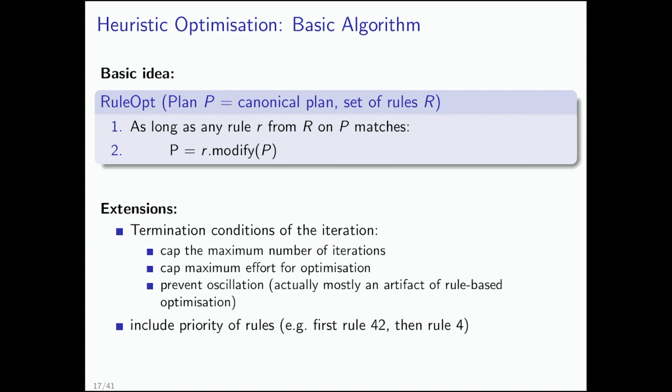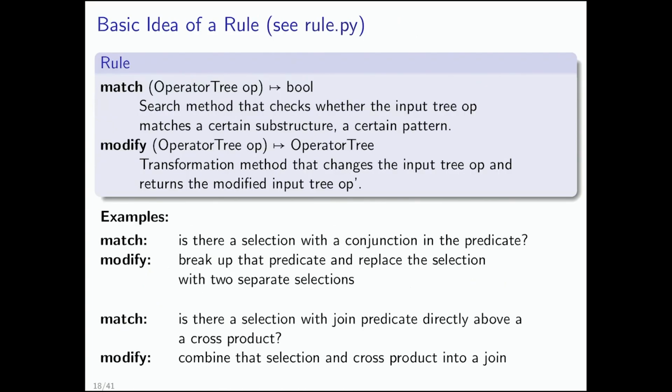Here again was the example. That's a super complex algorithm consisting of 2 lines of code. Yeah? So you have a canonical plan that is a one-to-one translation from your SQL statement. You have a set of rules, and then you try to apply those rules one by one to modify the plan. Of course, you may only modify the plan in a way that the result of the plan does not change. Yeah? So semantically, it must always be the same plan you're looking at.